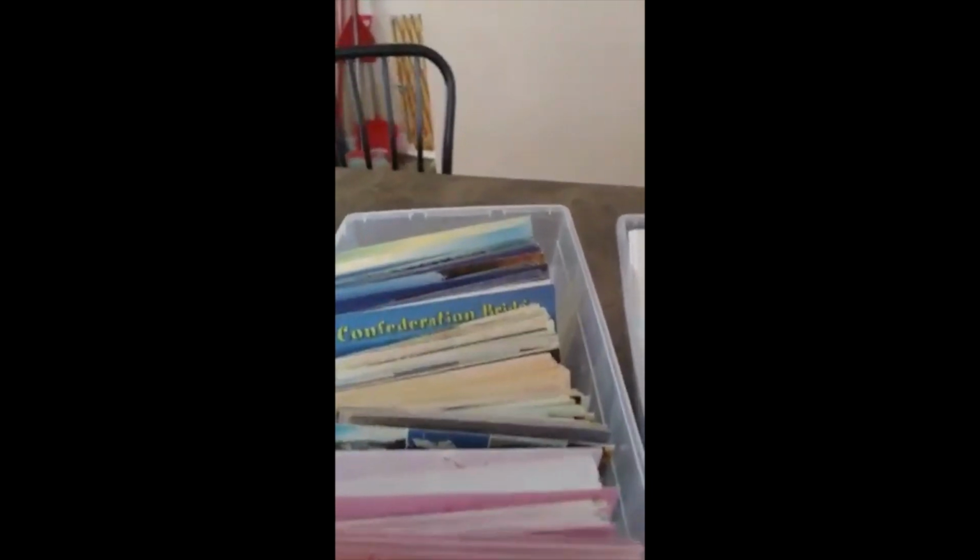Here's my collection, how I store my collection. I was very lucky. Most of these here I got from a gift shop that was going out of business, and I got them for a very reasonable price. I collect many different seasons cards.